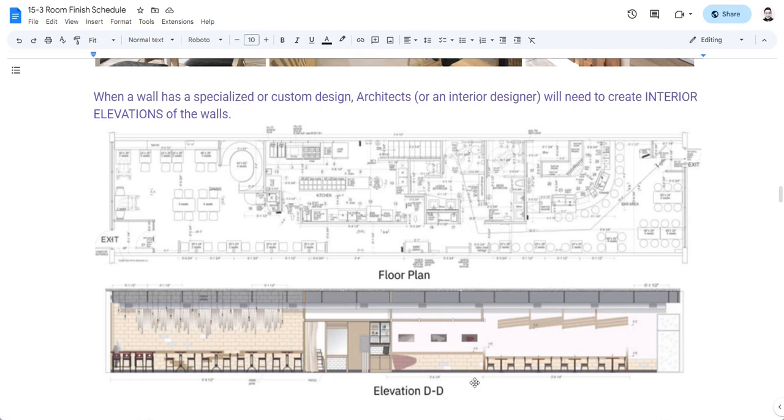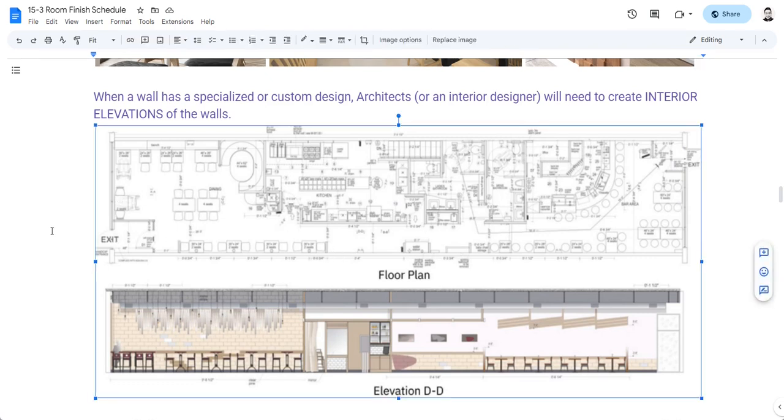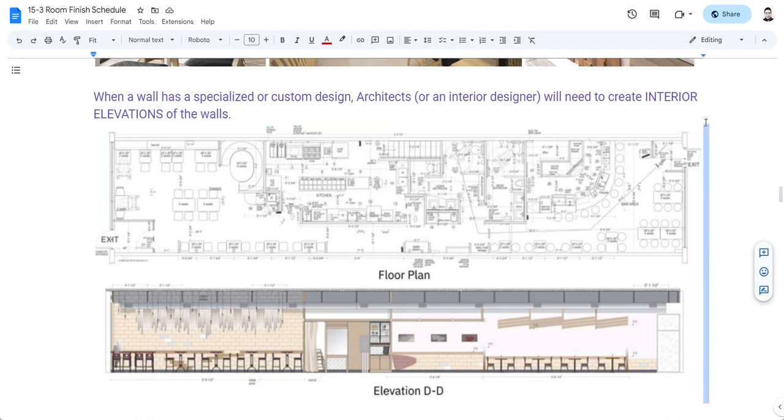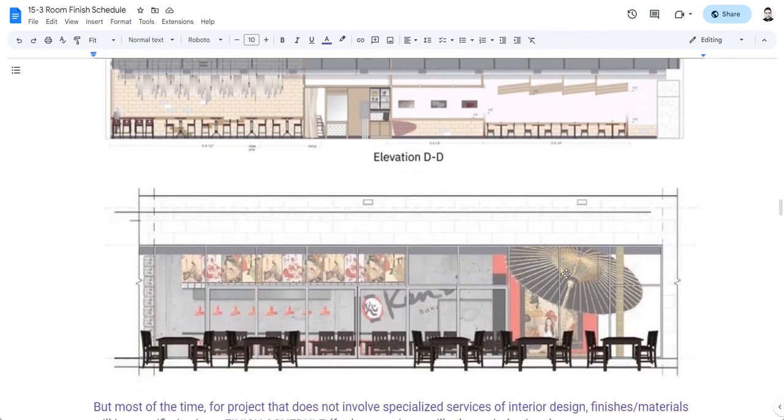And where it's DD, you would have to look at the tag. Where is elevation DD? Because if you only have this one, you don't know where DD is, right? Is this the wall, or the wall above here? It's certainly not these end walls, left and right. So we don't know which wall DD is referring to. If I look at the plan, I know that DD is this wall here.